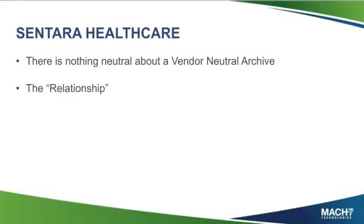So when I talk about relationship, I'm talking about the connection between the client and the vendor. The importance of this relationship, I think a lot of times gets overlooked in the vendor selection process. But for us here at Sentara, it was critical to select a vendor that was both nimble and agile, and a vendor whose design roadmap aligned with what we had already put together. But most importantly, from the relationship perspective, it was important that we put communication above all else at all levels of both organizations, and we needed to make that a top priority. So as we went through the process and started evaluating vendors, that was a key component of that process.